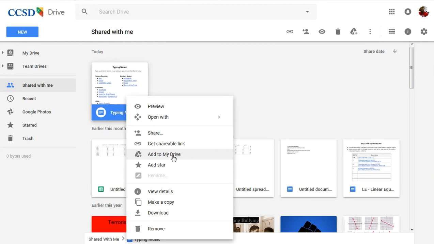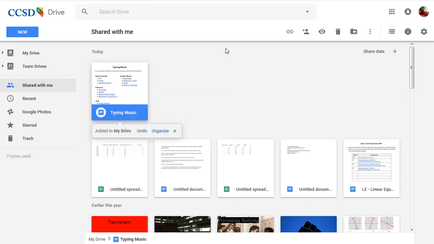Okay, it's going to add a copy, but it's going to add a copy that's still connected to me. So it's going to give you more consistent access. You're not going to have to go hunting for this. So we'll choose Add to My Drive. And then what you'll see at the bottom is it'll say Undo and Organize. Okay, we know it's added to the drive, but you may tell yourself right now, okay, I don't want to try to go find it.